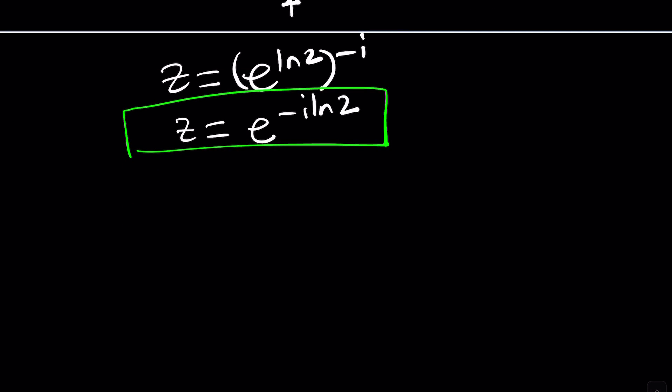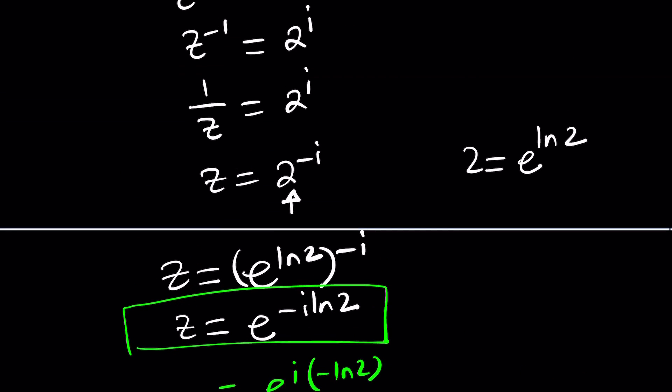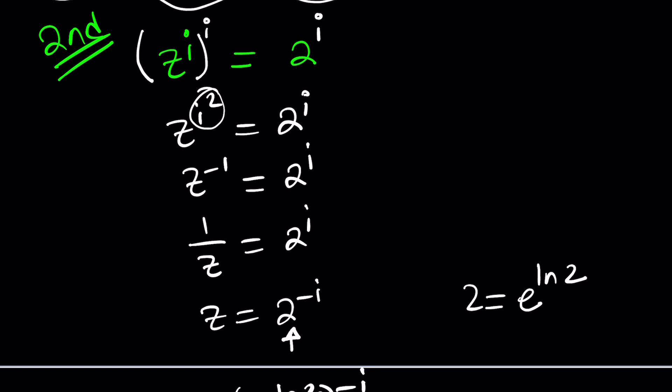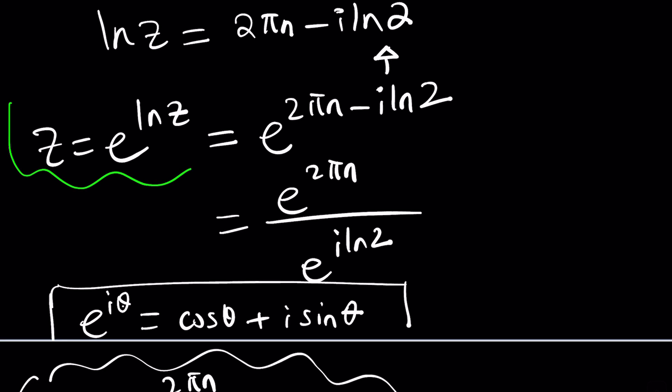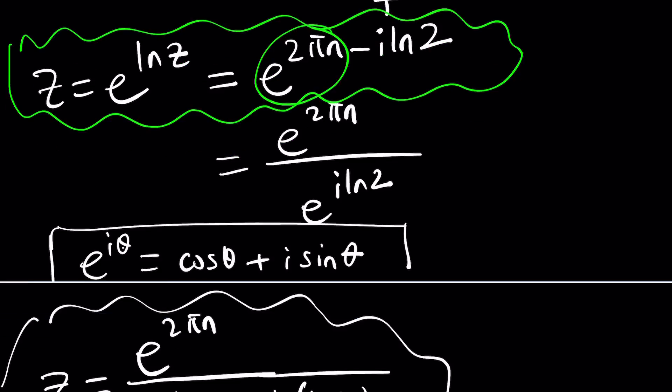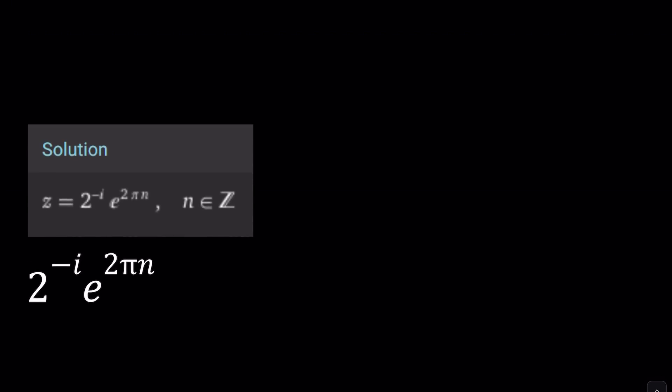Okay, now what is that supposed to mean though? Well, you can kind of write it as follows e to the power i times negative ln 2 and that could be written as ln 1 half. No big deal. But this turns into cosine of negative ln 2. Uh-oh, cosine of a negative angle plus i times sine of negative ln 2. That seems to be a solution, doesn't it? Well, you can kind of keep it simple too. Maybe, maybe, I don't know. At this point, what happens if you write 1 over z as 2 to the power i and then write the z as 2 to the power negative i and just leave it like that? Would that be okay? Well, I guess so. But how does this compare to the solution that I found here and the one that I found here? So there are multiple, like several different answers. Of course, a different way to express it, maybe. But how do you simplify this to turn into? Because we get an additional something, e to the power something. Anyways, let's go and check the result from Wolfram Alpha and you're going to get to decide which one you like better.